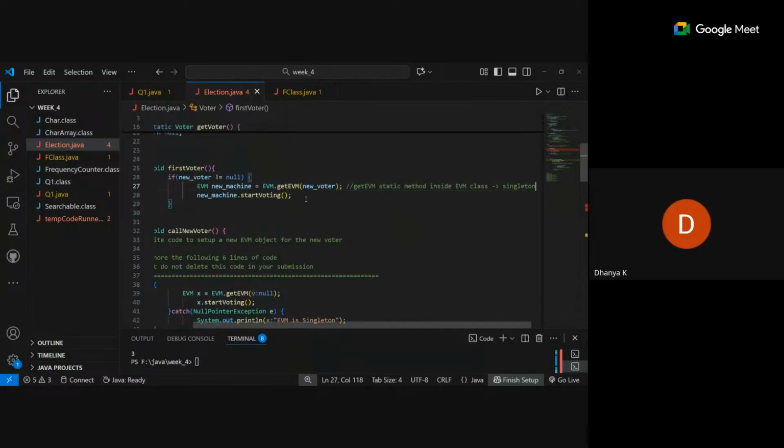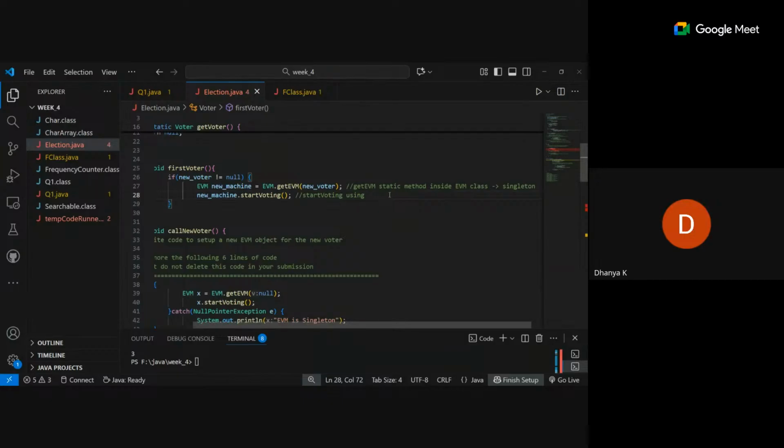Next thing we need to do is define start voting, using the new machine. The new machine will have the new voter inside it. It knows who called it.